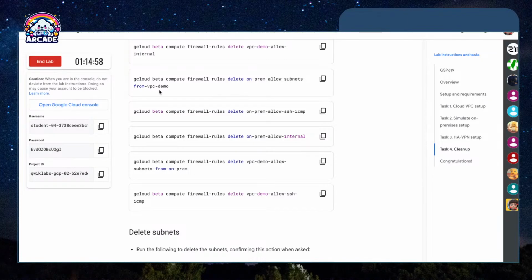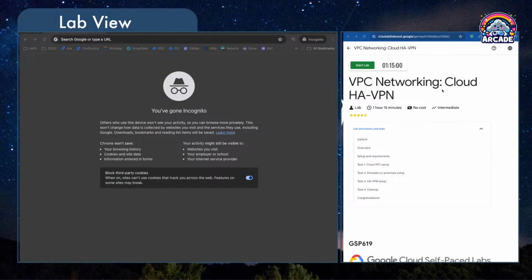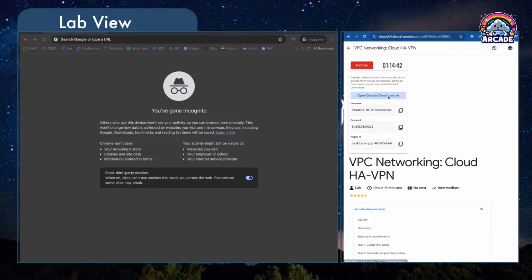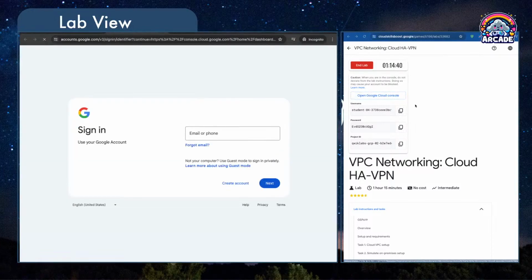Let me start our environment, switch to another view. So I have the instructions now. I'm going to open this incognito. For the password, hold on.